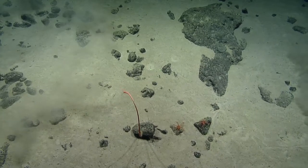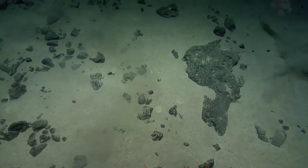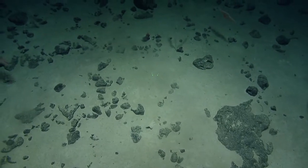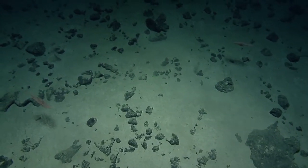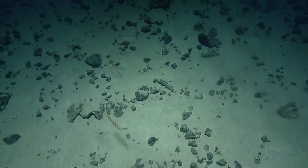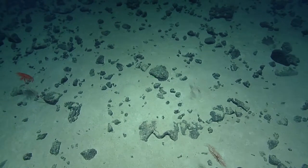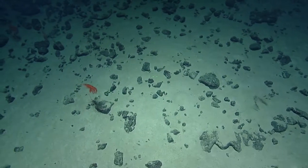When that falls off, because it's a stalked crinoid, does it not have the ability to swim? No, the stalked crinoids don't really have the ability to swim. I think it's a family of crinoids called the comatulids. They are the swimming ones. But there are some stalked crinoids, like Endoxocrinus, which I think we sampled last cruise, that have a stalk that is articulated to some degree, and it allows them to move through some kind of coordination with their arms and pull their stalk along with them.